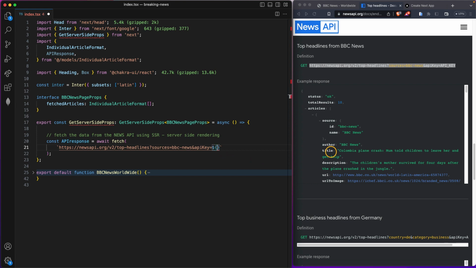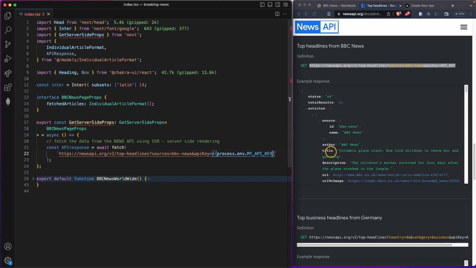Okay, and then I'm gonna just say process, of course, .env dot my API key. I think this is good.